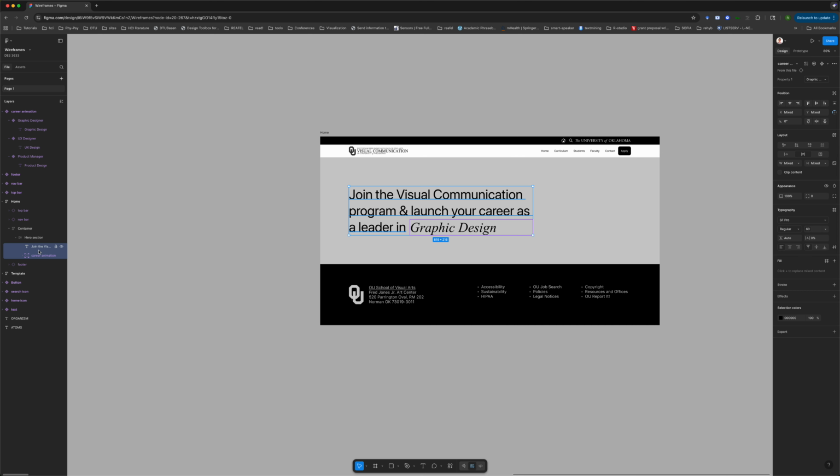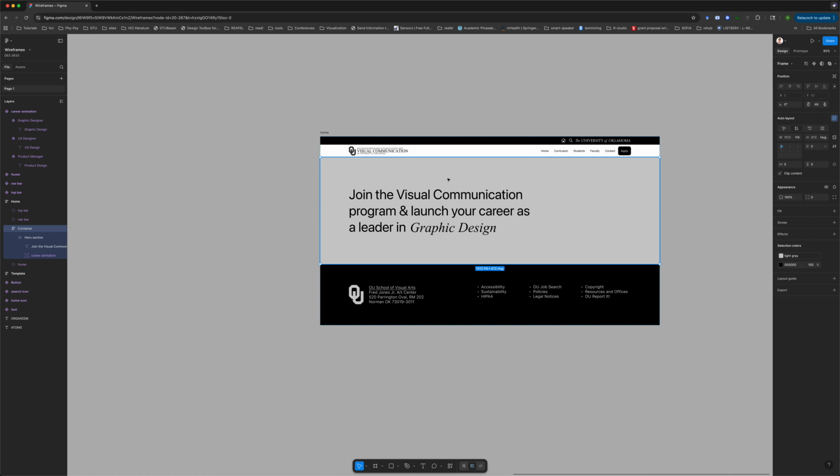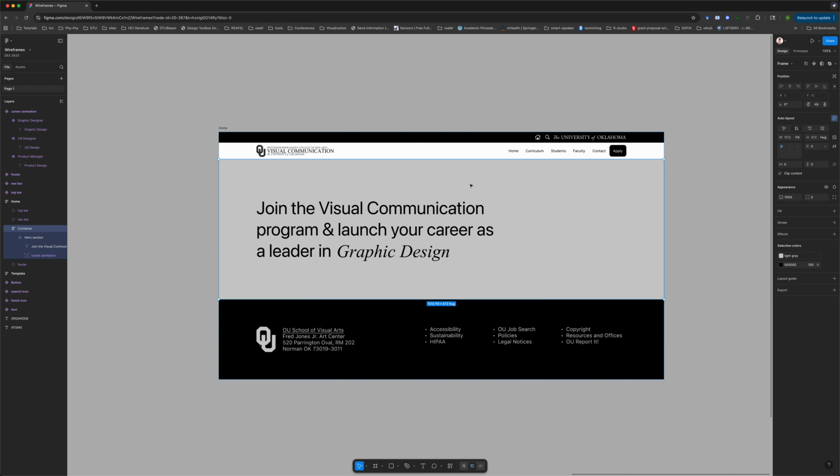That is one way to do it. I'm not gonna go deeper into that because for testing purposes, if I were to test this wireframe, this is good enough.